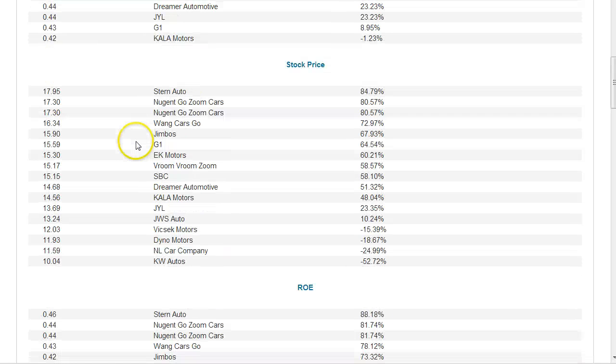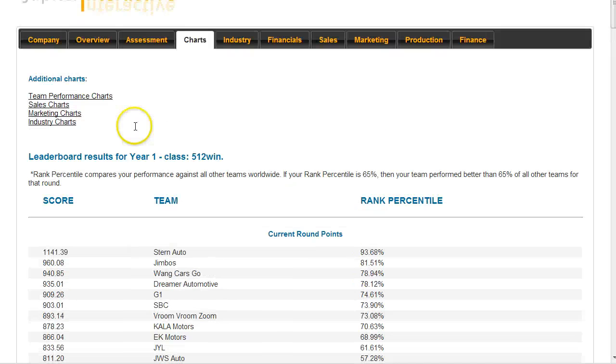All right, stock price. You could see that my stock price was not the highest, but one little trick I used to increase my stock price is I repurchased stock. I retired stock, and it helped to limit my amount of outstanding shares, which helps to increase my results on the stock price at least. Okay, so this is a quick little chart to look at how you compare to other students playing the simulation.